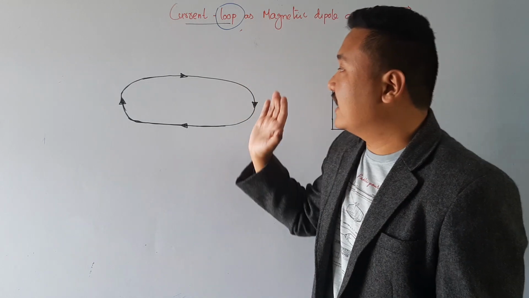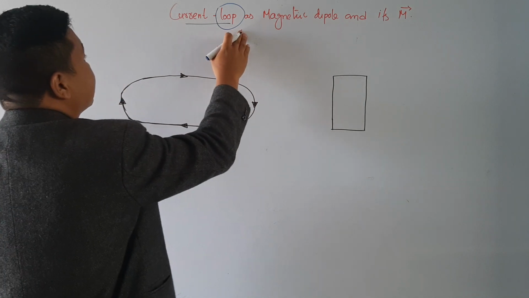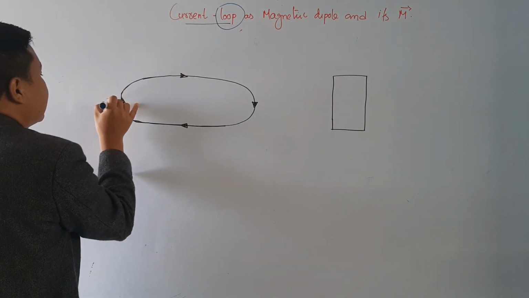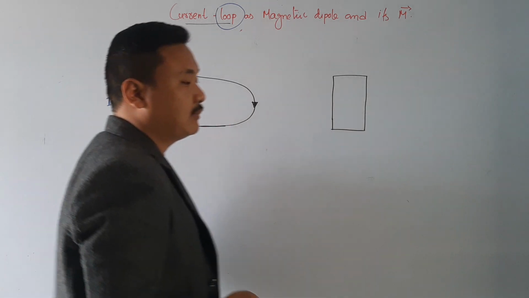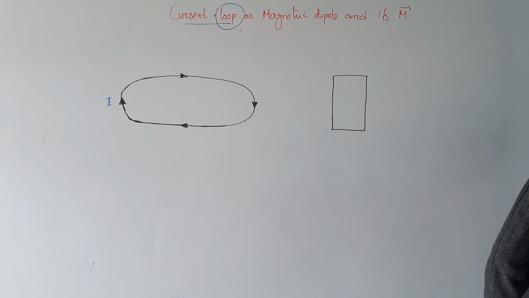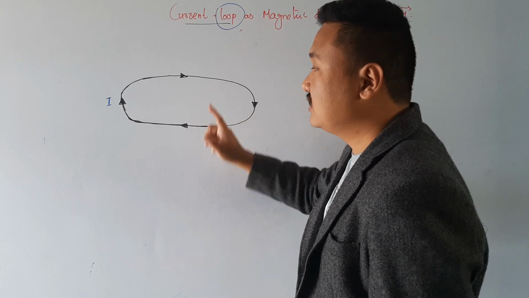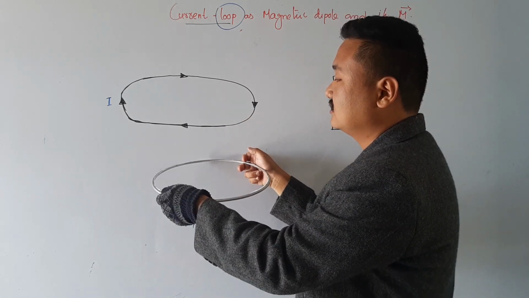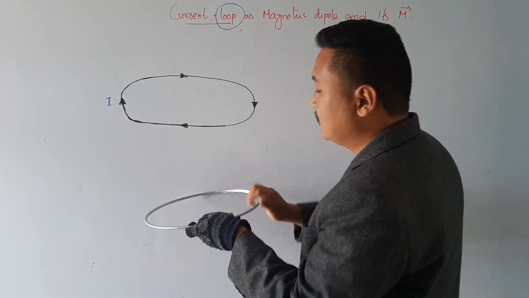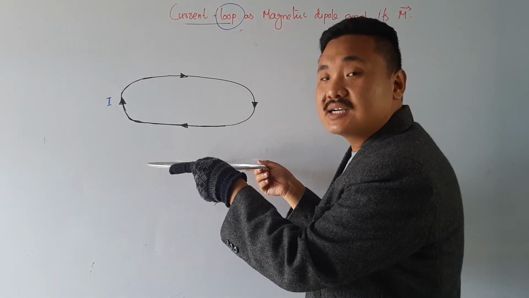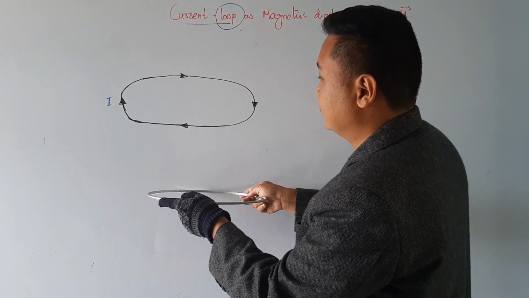It means that it will have a south pole and a north pole. So here I have considered a circular coil, that is my current carrying loop, and this is my current I flowing in this direction. This loop is perpendicular to the plane of the board. If it were like this, they would be parallel, but it is like this, which means they are perpendicular. The angle between this plane and this is 90 degrees.